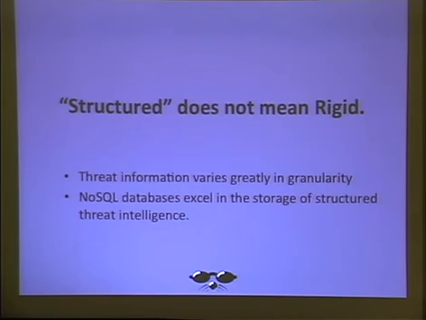Yeah, just to add a little bit of comment there too. There are some organizations where structured SQL type stuff is going to be important because they're dealing with less sophisticated, less complex data, and efficiency and speed is important. But the nature of threat intelligence varies so greatly on the granularity of what you're talking about. You might just be talking about a file hash, but you might be talking about the file. You might be talking about the file and how it relates to an email. You might be talking about that email using it. There's so much granularity of things that it becomes difficult to do in a tabular fashion.